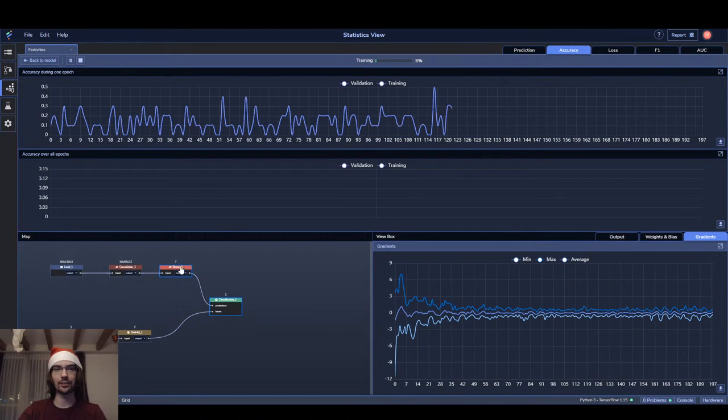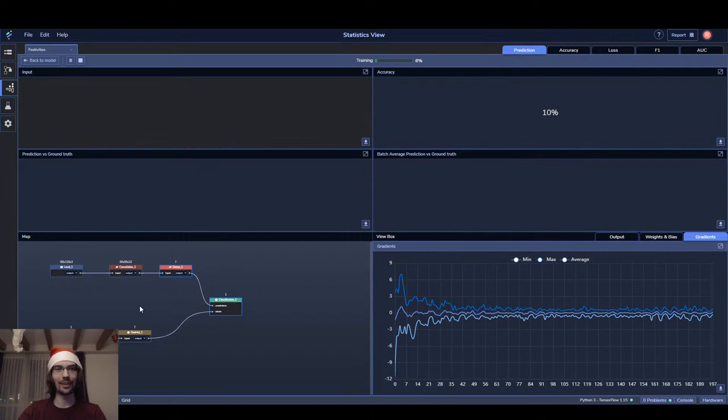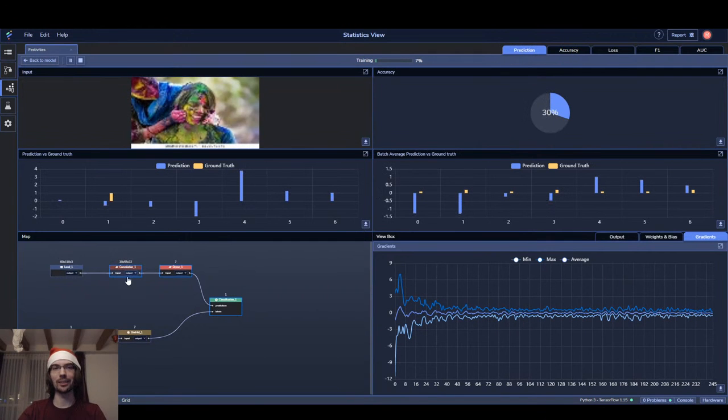So lesson learned, for this dataset, don't use any activation function for output, and introduce a little bit extra complexity by a convolution layer, for example.